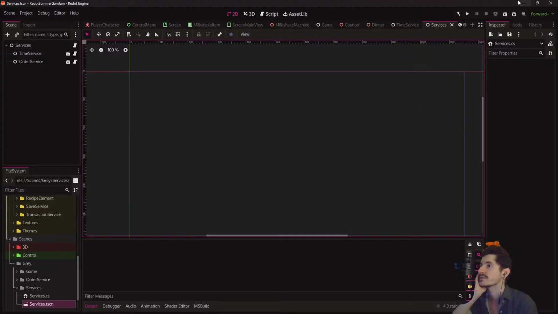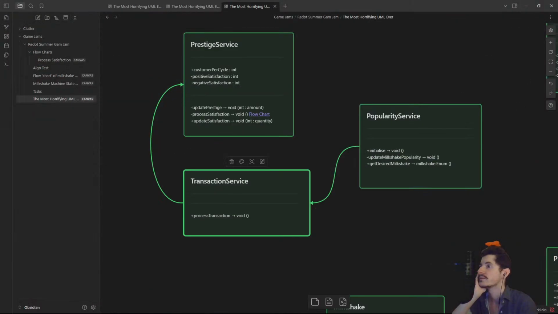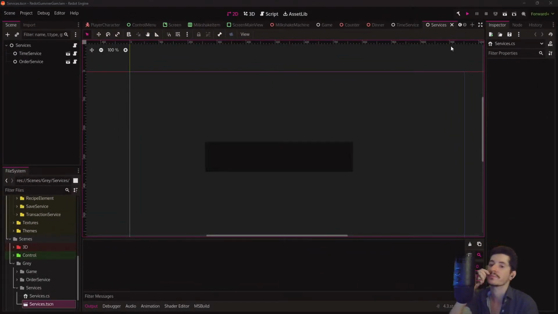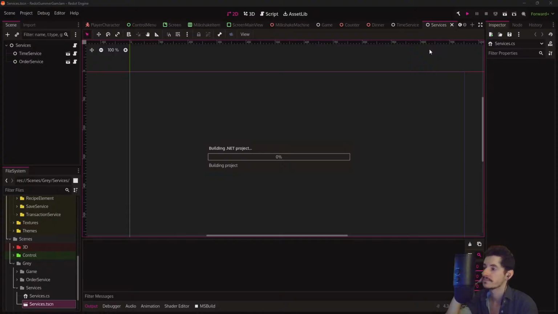Yeah, let's see. There's so much which changed in the game. It could literally break. Or the poor save file is gonna be lost.